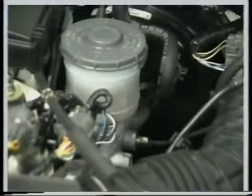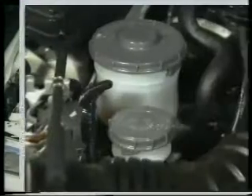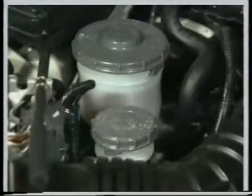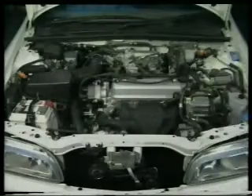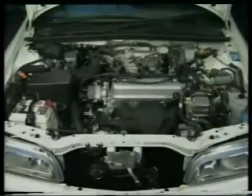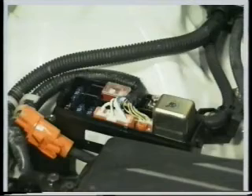We'll start by taking a quick look around the engine compartment. On right-hand drive cars, the brake master cylinder and fluid reservoir will be at the rear right-hand side. Adjacent to that, on vehicles fitted with a manual gearbox, will be the clutch fluid reservoir. Also adjacent to the brake master cylinder is the main fuse relay box. If ABS is fitted, you'll find another fuse box in front of the suspension turret. This one houses several ABS fuses, as well as the ABS motor relay.